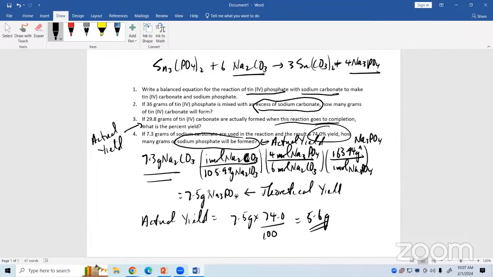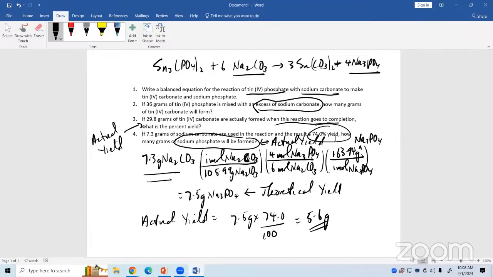All right. So as you can see, again, as we have seen in this chapter earlier, the most important part, I would say, would be to start off with a balanced equation, because if the equation is not balanced, pretty much all the other subsequent calculations would be in error. And then you have to figure out what would be the limiting reactant. In this case, they actually gave you only one reactant because they said that the other one is in excess. But in other cases, you could be given amounts of both reactants, and you have to determine which one is limiting.